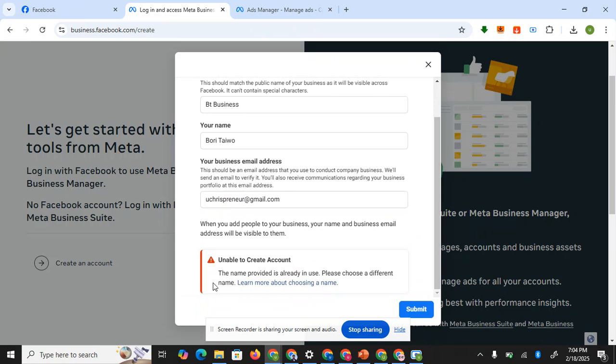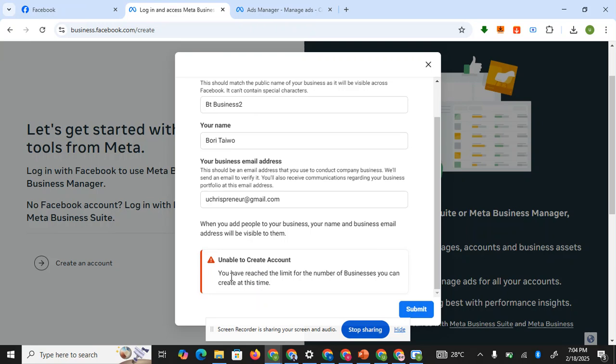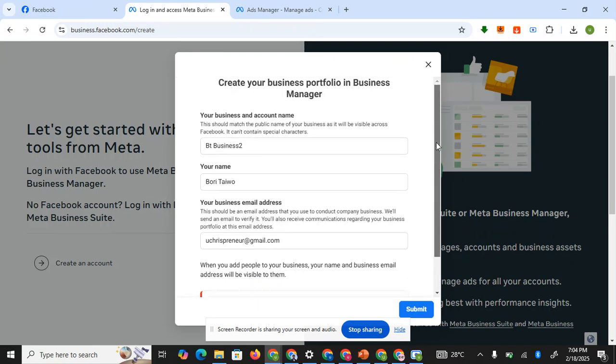But it's saying something here: the name provided is already in use. Let me put another name. What is this saying? Unable to create account. You have reached the limit for the number. You see that now. Why it's saying this is because this profile has two business manager accounts already.